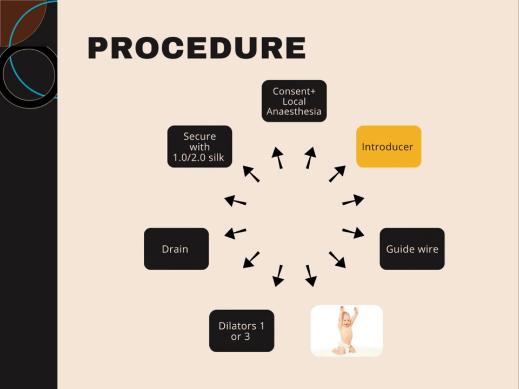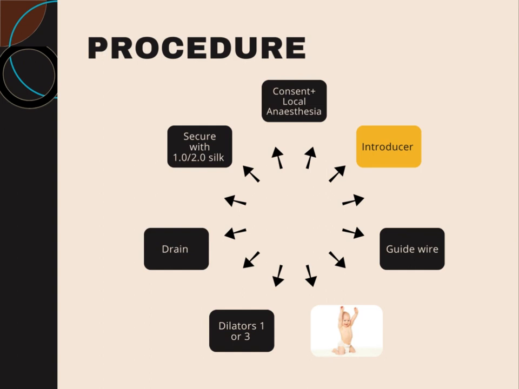you can introduce your introducer and insert your guide wire. After the introducer, when you are sure that you're in the pleural space, in the form of pneumothorax, you will get bubbles in the normal saline in your syringe, or fluid collection. If you've got straw-colored fluid, and you're sure you're in the pleural cavity, you then slide the guide wire through this introducer. Once your guide wire is in, because we are not going through the proper procedure, there will be a video link. Probably I will ask if we can share it later on.